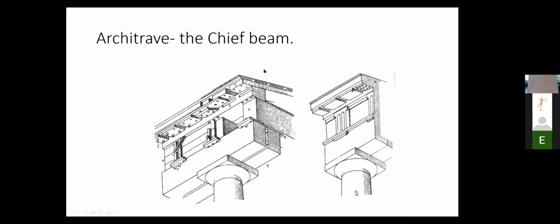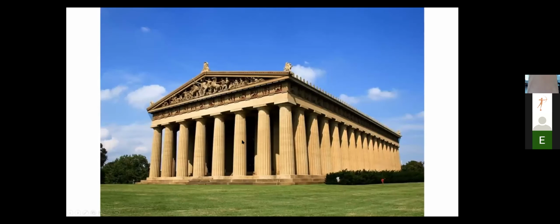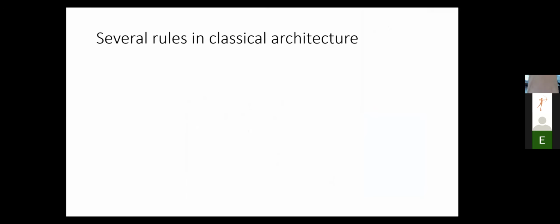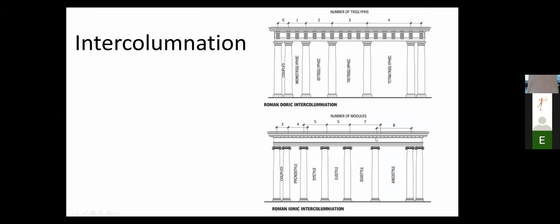So here's the architrave. Let's go back to this relationship. What I'm saying is architecture is filled with wonderful contradictions. I think what he's saying is, if you look at the Roman Doric intercolumnation on the top right hand image on the screen, there are different variations and contradictions. Because really, you were seeing at least 3, of course, 3 triglyphs, 4 triglyphs. Anything beyond 3 or 4, we'd have to have a wooden beam.